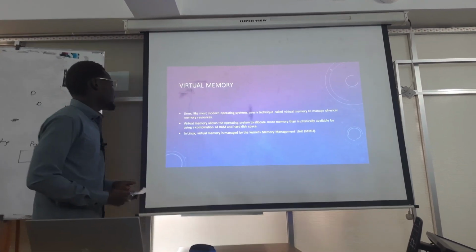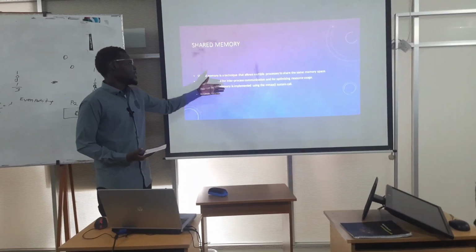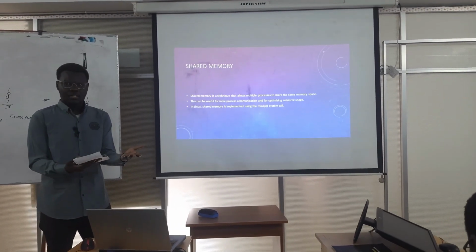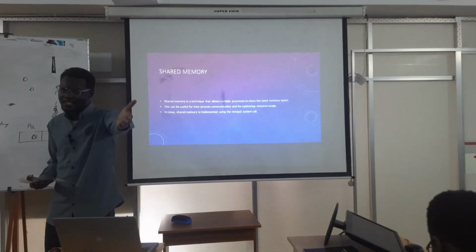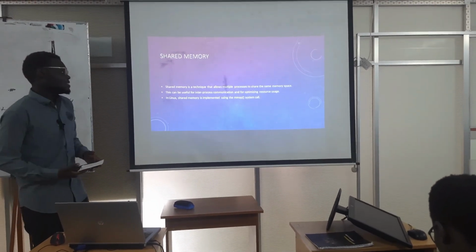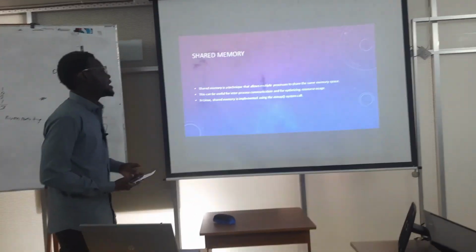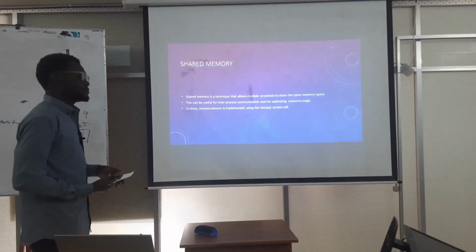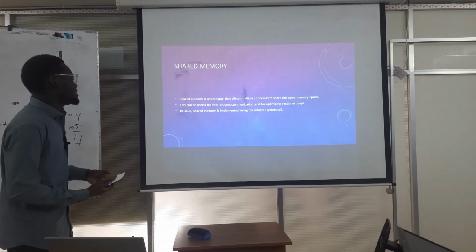And then in Linux, the virtual memory is where different processes share the same memory storage. Do you understand? Like I have my own data, he has his own data, he has his own data, and then we all bring it and put it in one place. You understand? That's basically what it means. This can be useful for inter-process communication and for optimizing resource usage. So I think it's self-explanatory, right? In Linux, shared memory is implemented using mmap, which is a system call.